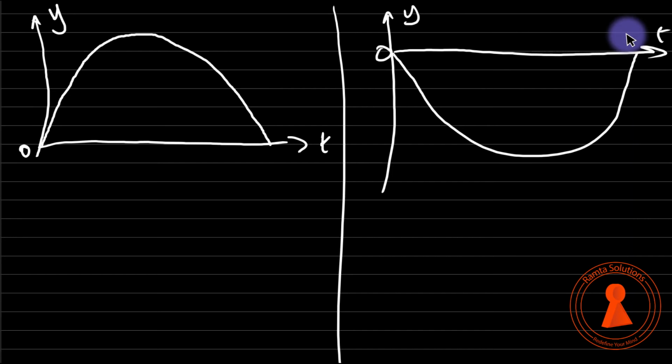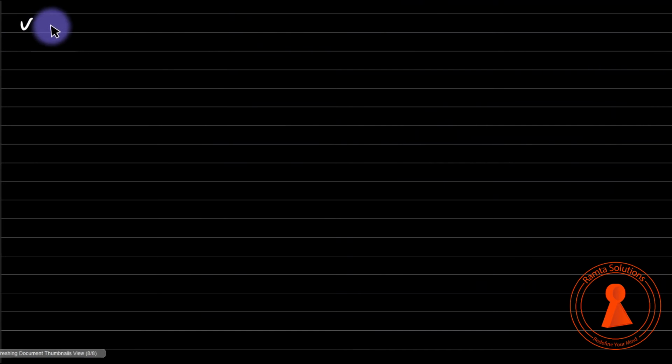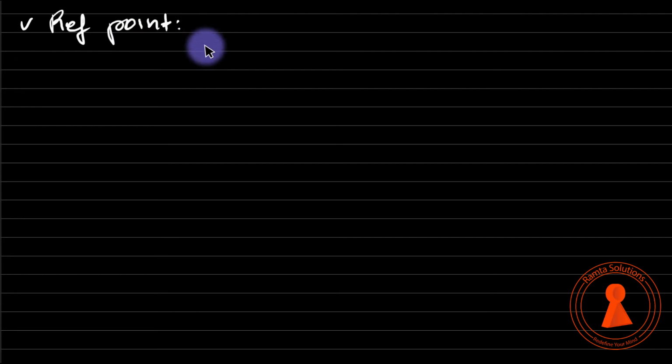Okay, guys, can you see it now? Remember, when you are not sure, you use the equations that I showed you, look at them and solve them like that. As you can see, it starts at y equals 0 and returns to y equals 0. Now, let's look at when the reference point is the ground.